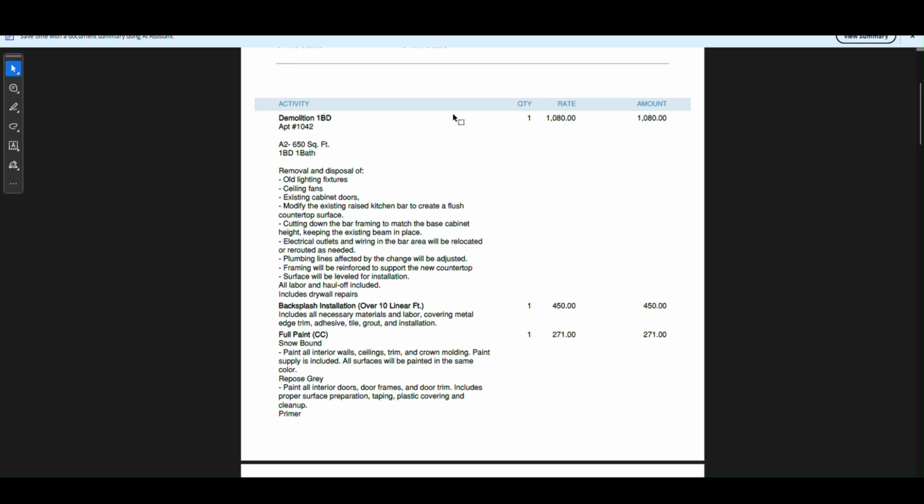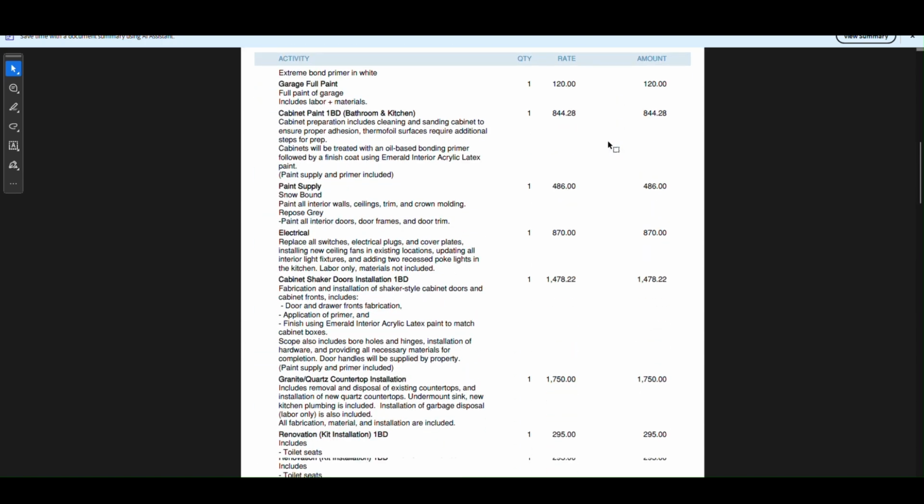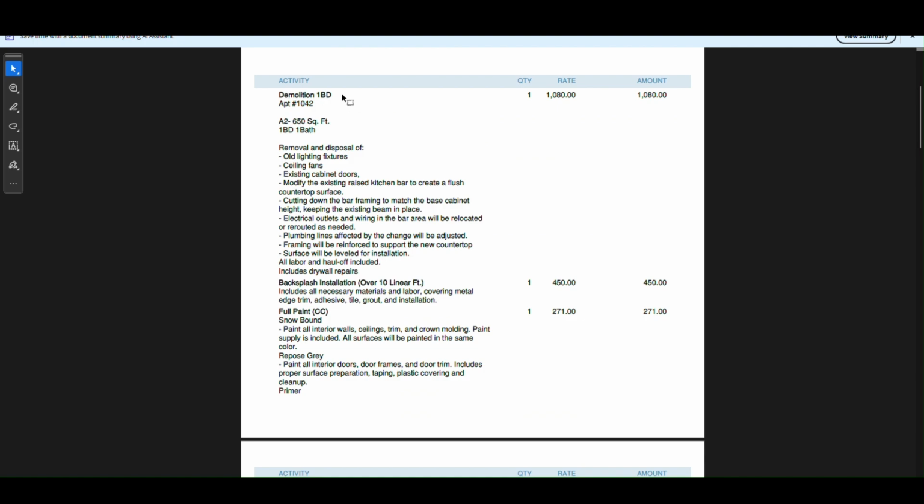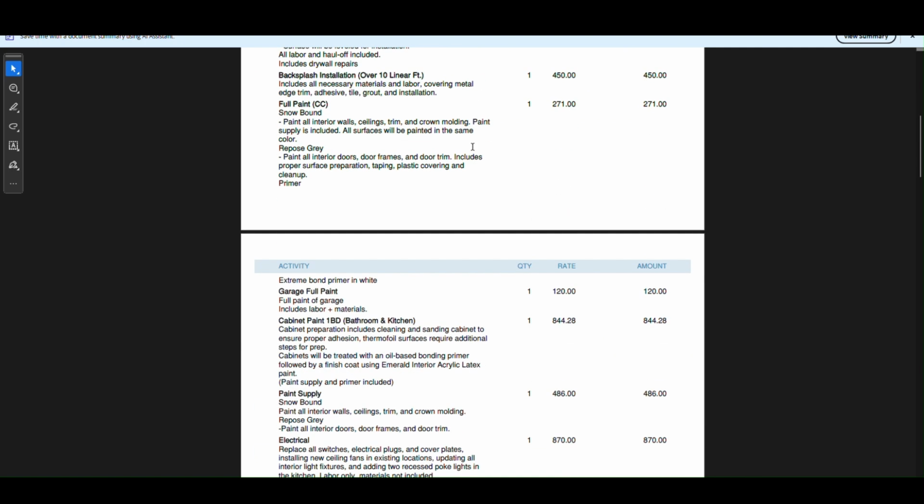Okay, so the problem we're trying to solve is for apartment communities where we're doing a value add unit renovation program. It's often extremely time consuming to have to go through individual invoices to make sure you're staying on budget. So here we're looking at a sample invoice. You can see it's broken down by numerous categories. It's not really structured great. The unit number is just buried within the description of one of these categories.